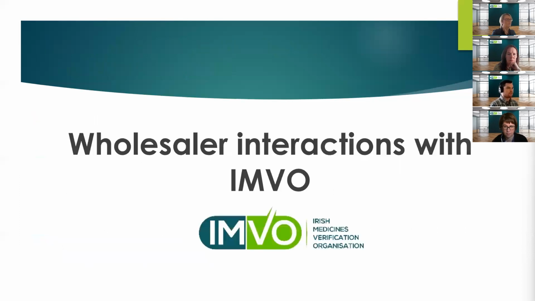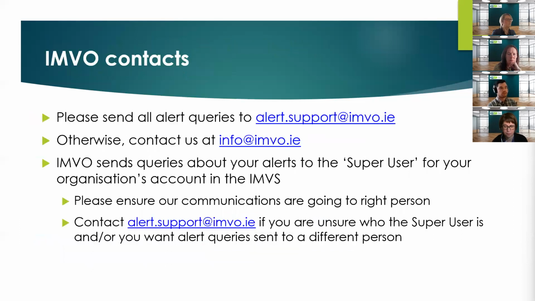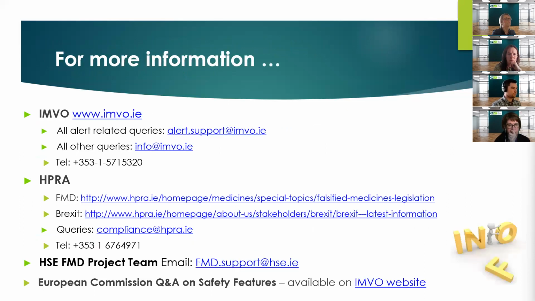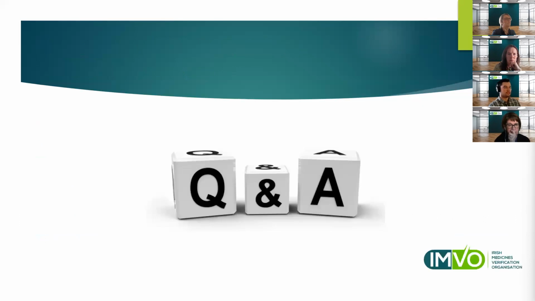Okay, so after that we just have a few contact details and a few information slides at the end. I won't read them out, but these are all the contacts that you might need for any dealings with IMVO. After that, it's just the Q&A side. Oh, some more information, that appendix that we talked about before. And now here's onto the Q&A.